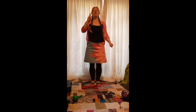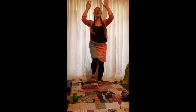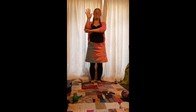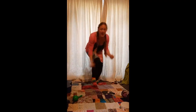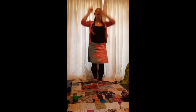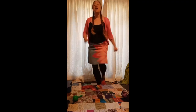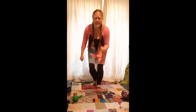The ants go marching three by three, hurrah, hurrah. The little one stopped right by a tree. And they all went marching down to the ground to get out of the rain. The ants go marching four by four, hurrah, hurrah. The little one stopped to shut the door. And they all went marching down to the ground to get out of the rain.